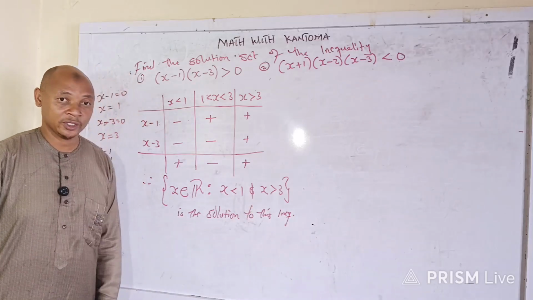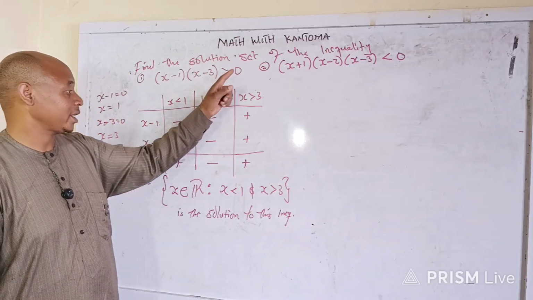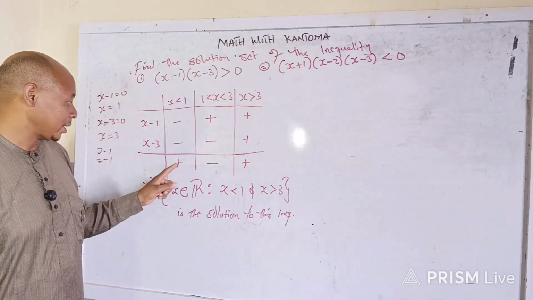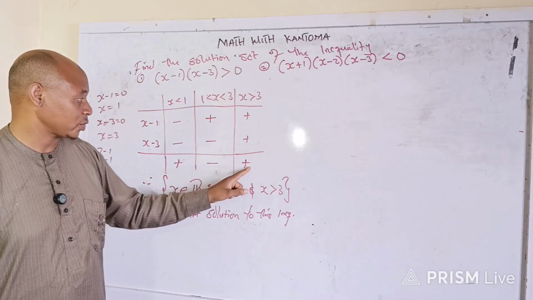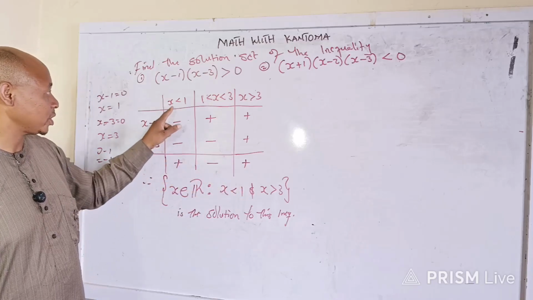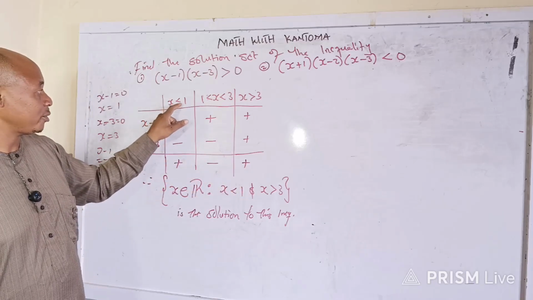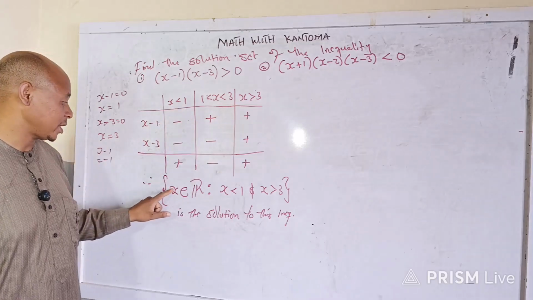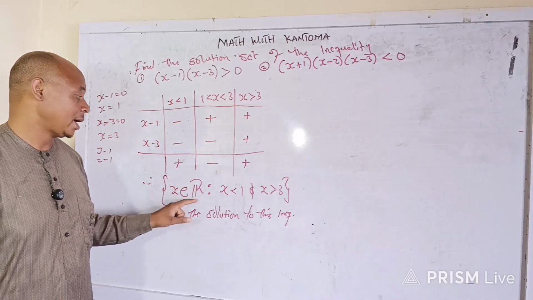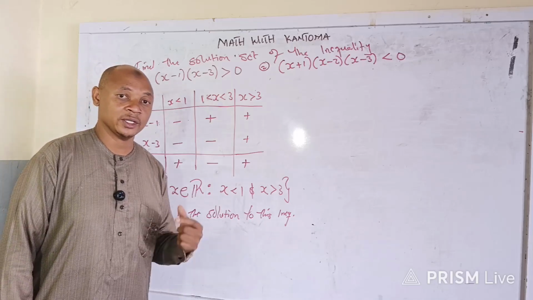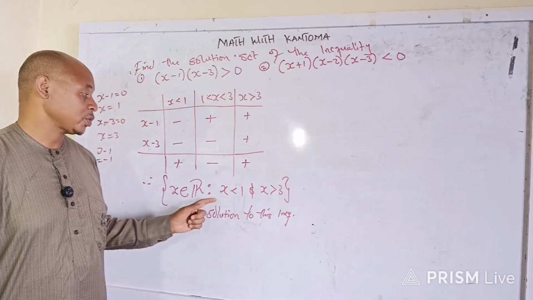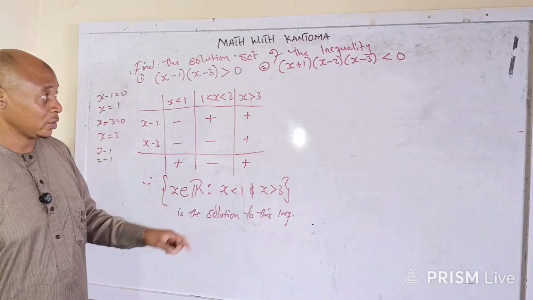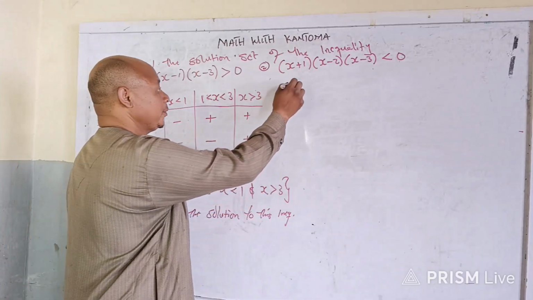Is a solution to this inequality. The value, they said x greater than 0. So now if it is greater than 0, then definitely it is a positive value. So now x is positive here and x is also positive here. So now the solution set to this inequality is a set of x lying between 1 and 3, x less than 1 and x greater than 3. So now the set of x in R, denoting a real number, such that x is greater than 1 and x is greater than 3 is the solution set to this inequality. So now let's take the second one quickly.